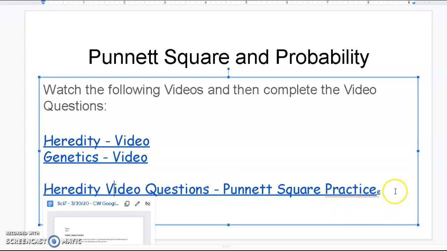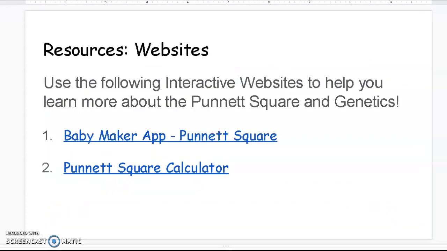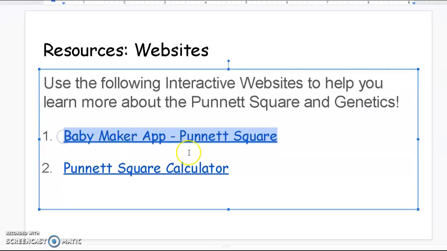After you complete your assignment, I would like to bring to your attention that there are other resources available. Ms. Butler has an app, a link that leads to a cross between 2 parents, and then it has questions to assess if you understand the concepts that we're talking about on Thursday and today. More or less, you create your own offspring between 2 crosses, and you try to figure out what the offspring looks like.